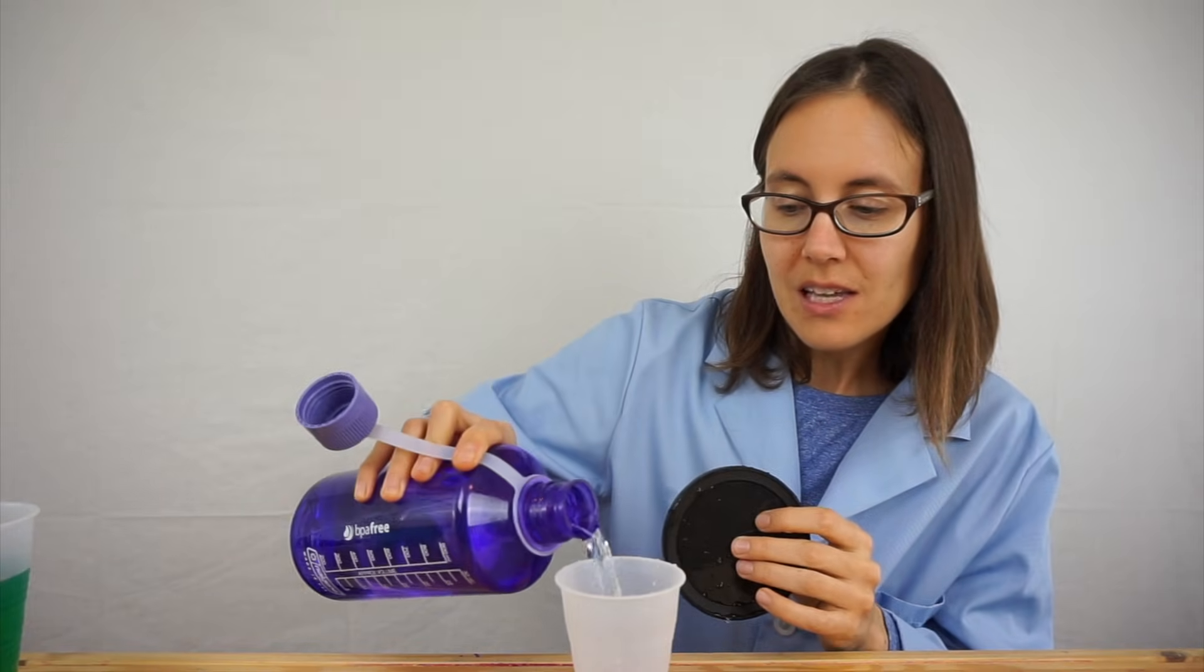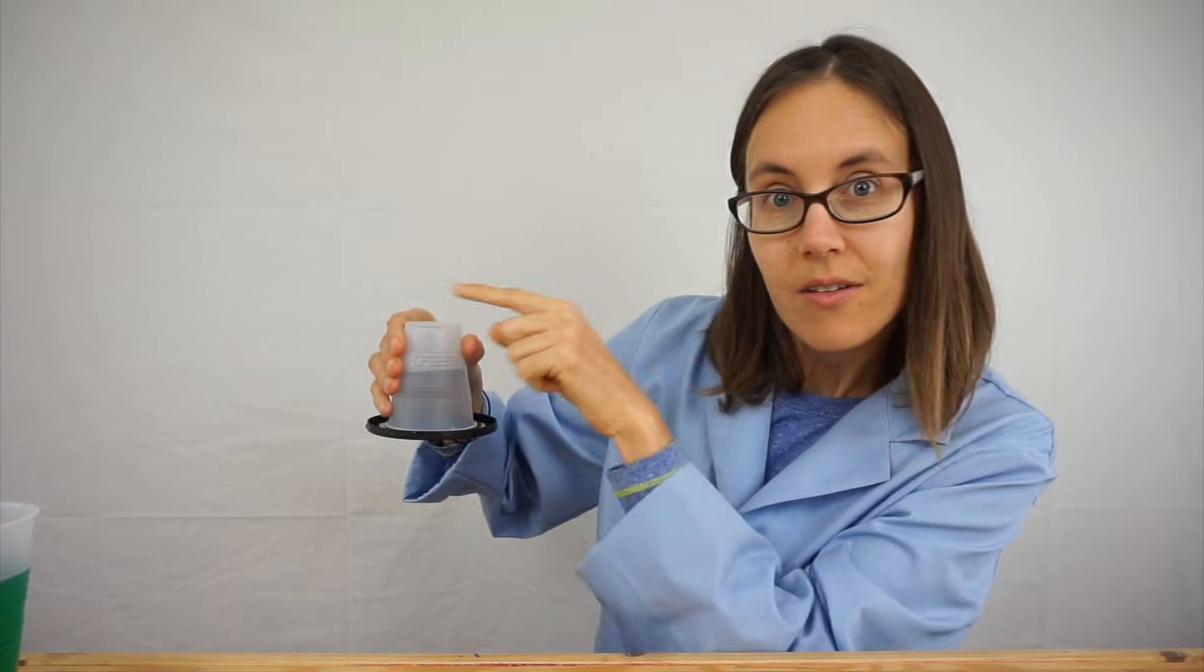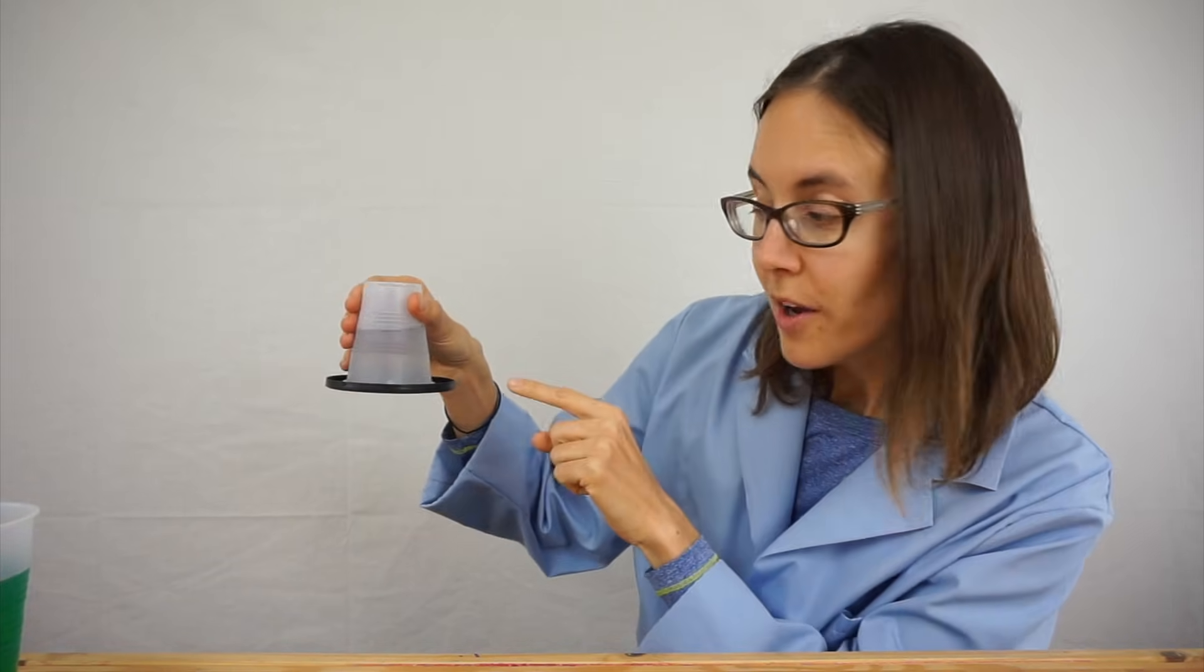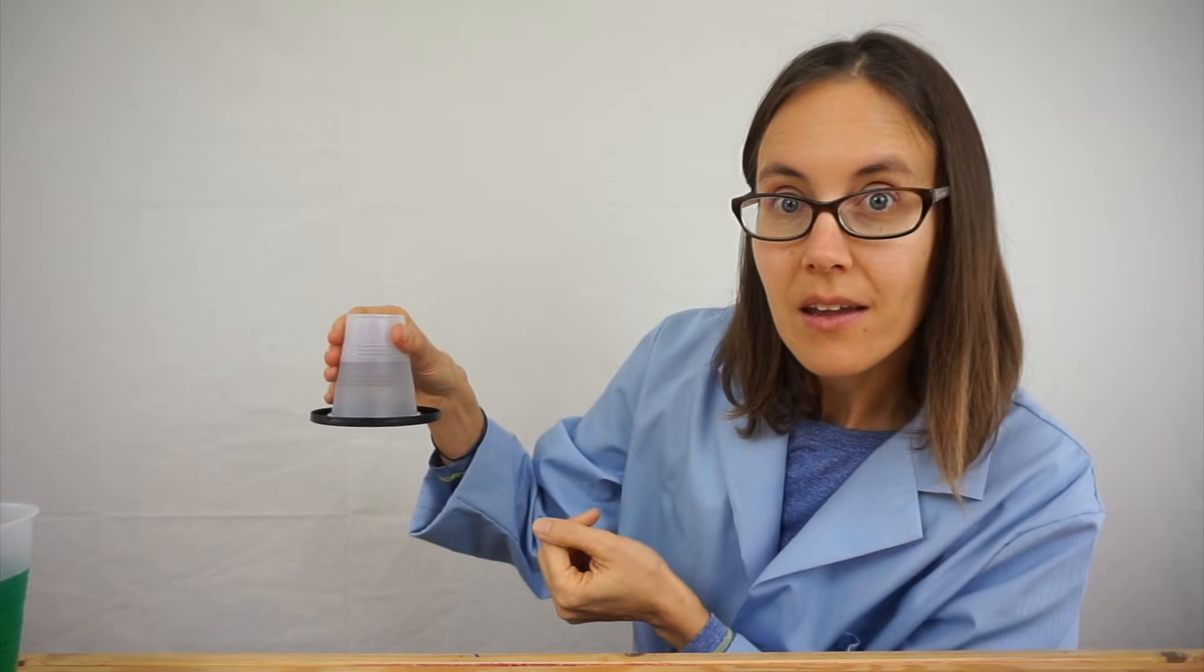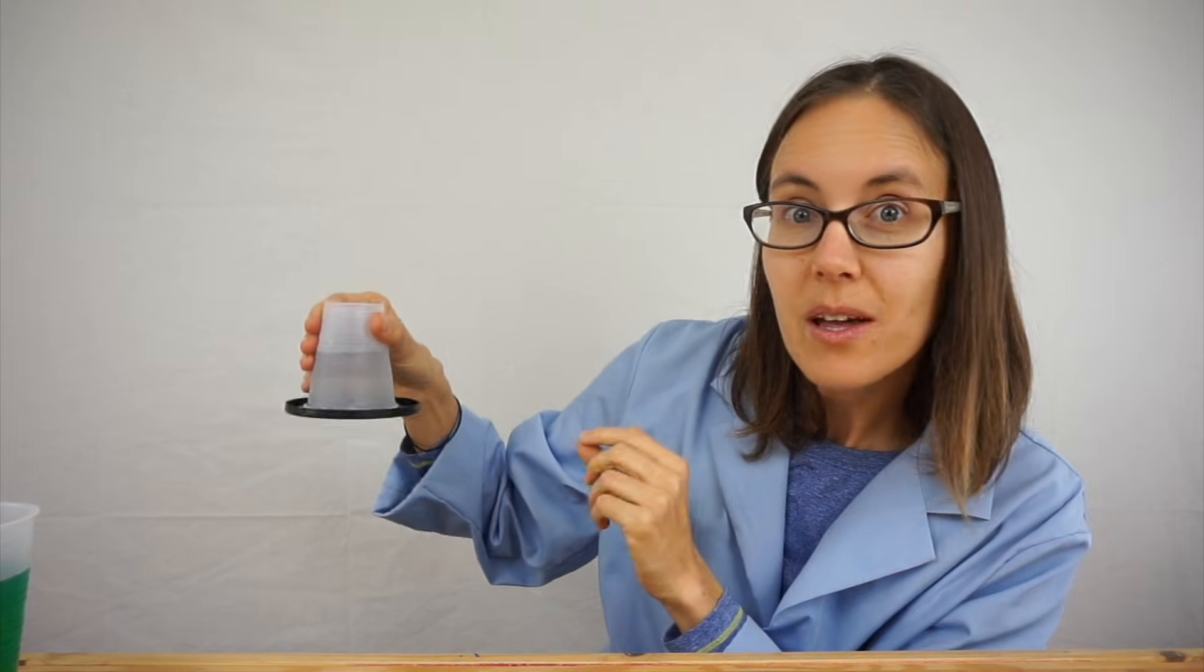Now, the same thing's going on with our cup. So whether we put in a little bit of water or a lot, once we put the lid on top, we create a seal across the top of the cup, just like my thumb did with the straw. And for the water to get out, air has to come in. But for this lid to move so the air can come in, either the water has to expand or the air has to expand just a little bit, and they don't want to do that, and so the lid stays on.